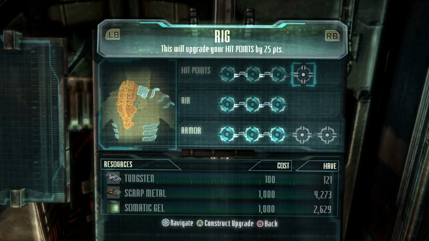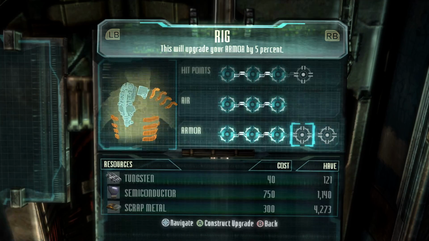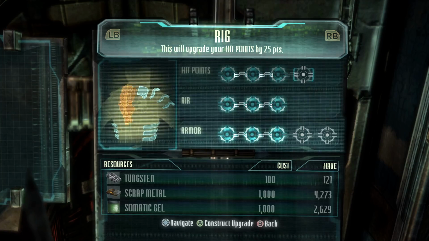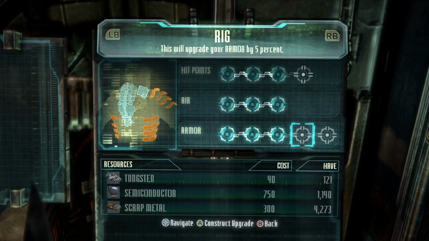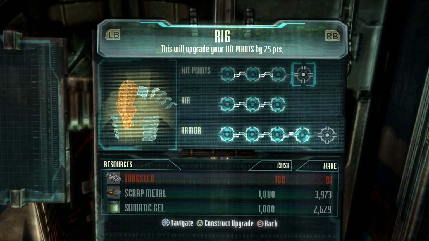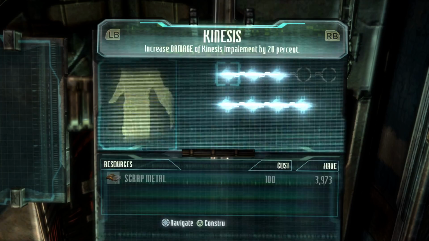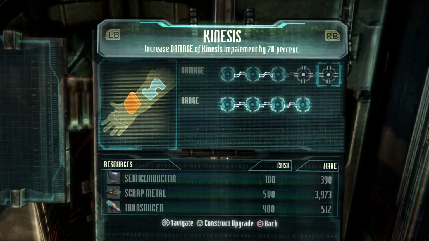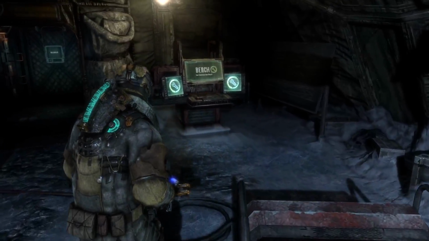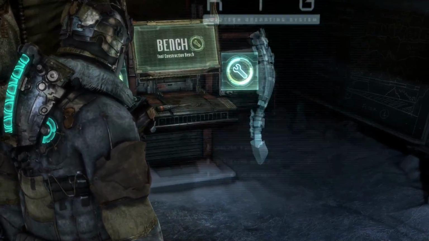Do we have enough tungsten to upgrade our armor by 5%? Yes. We would be able to upgrade our armor to the max, or we could upgrade our health by another 25 hit points. Nope, I am short on semiconductors, and I'm now short on tungsten. And there's no stasis improvement that can happen there. And there's no new suit that's gonna be handed to us. Let's see where we are with the scavenger bots. They're gonna be done in just a few seconds.